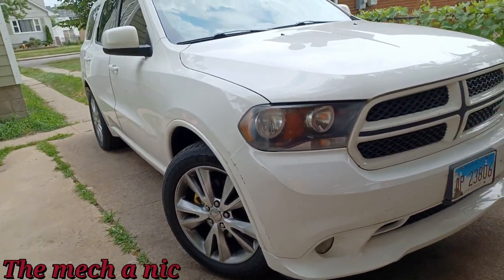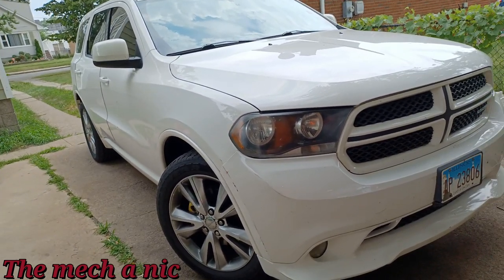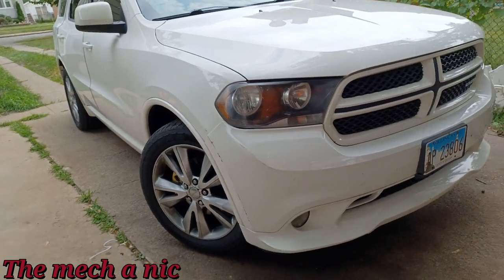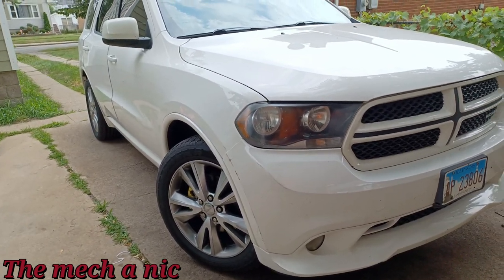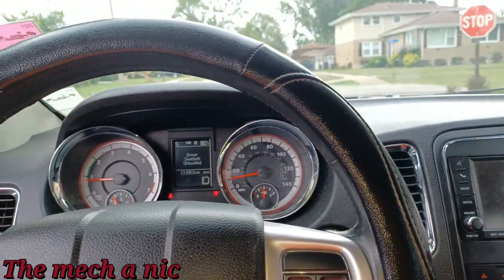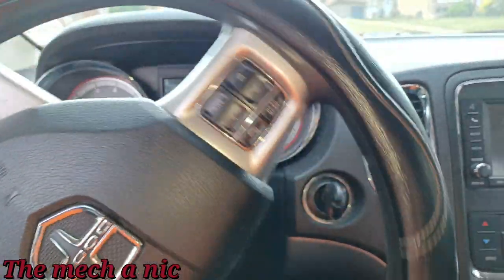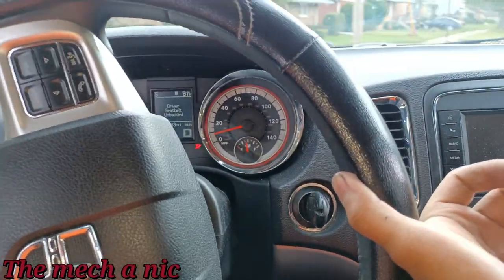So I'm all done with this thing. Everything's torqued down, everything's good to go. Let's take it out for a test drive. It should be all set. I'll tell the owner to take it in for a wheel alignment. Will it ever get done? Probably not. First thing I noticed is the steering wheel is pretty straight. You can't even tell that suspension parts were changed on it. It goes straight as an arrow. And because of that, I guarantee the owner will not take it in for a wheel alignment.